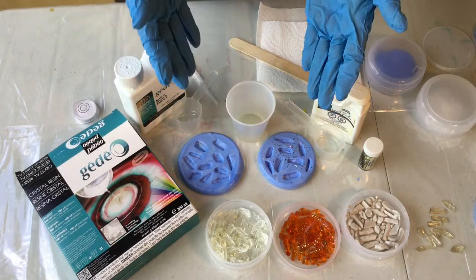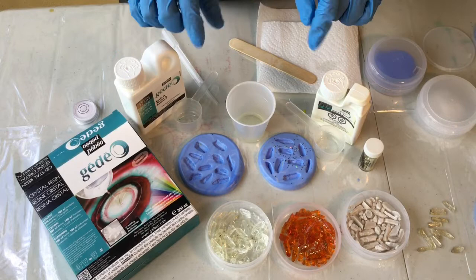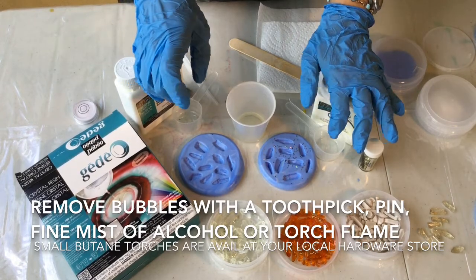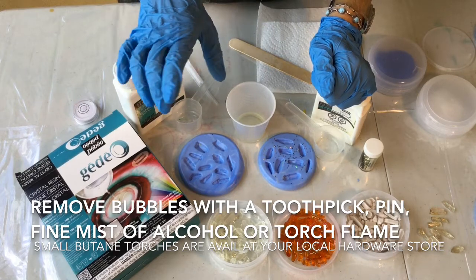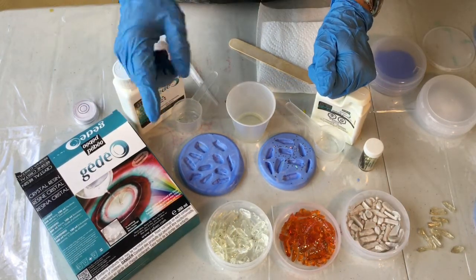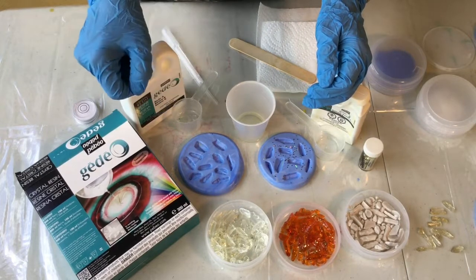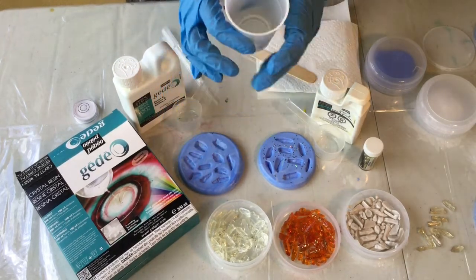What lots of artists like to do to get the bubbles out is just let it sit. If I were to let this sit for 10 minutes, most of those bubbles would come out and then I could start putting it into my molds. There are a couple of other tricks: you can spritz the top of the mold with a very fine mist of alcohol, which helps pull the bubbles out. Or you can hit it quickly with a torch — the heat causes the bubbles to come out. This silicone can take between 400 and 500 degrees Fahrenheit, so just don't keep the flame in one place or it will damage your mold.